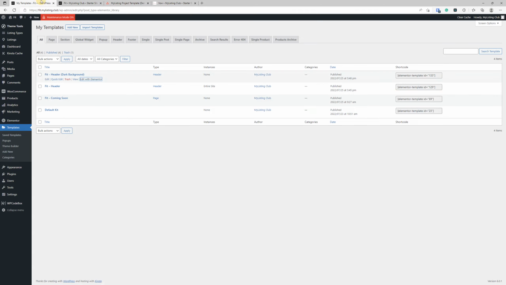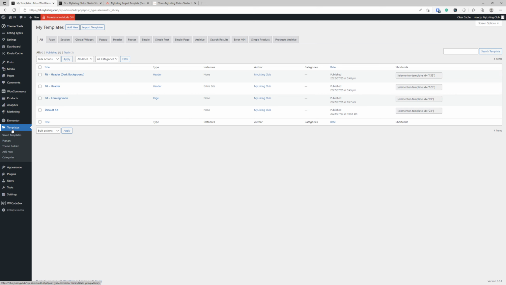The only time I could see somebody not wanting to do that is if one, they're super lazy, which actually, I think it takes more work to build the My Listing one and make it look good, or if they can't afford the Elementor Pro plugin. Okay, that's it. Like you should go with the custom footer every time. It's just too easy not to do it, and it gives you so many more options. Okay, so let's go ahead and look at that.